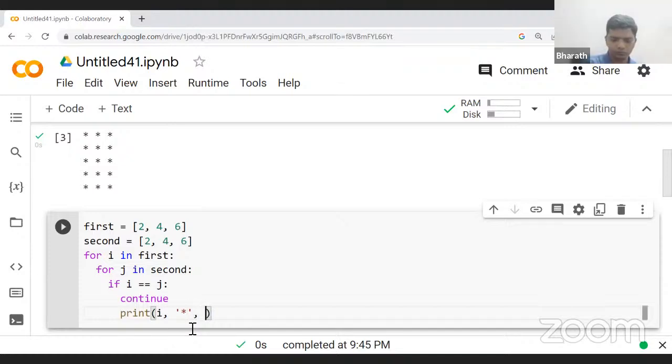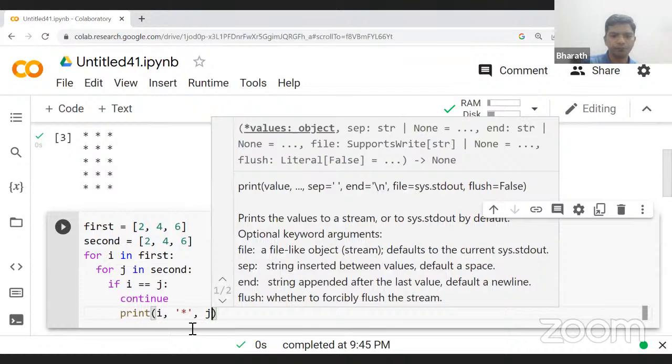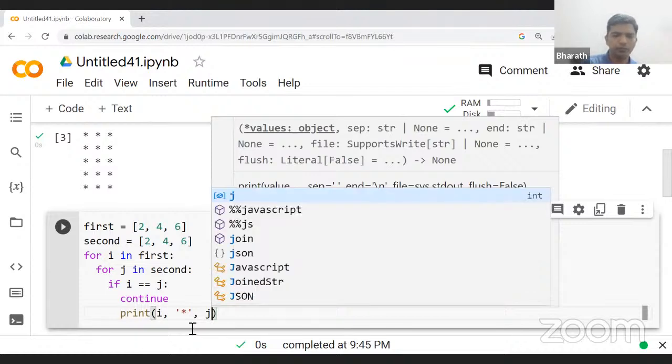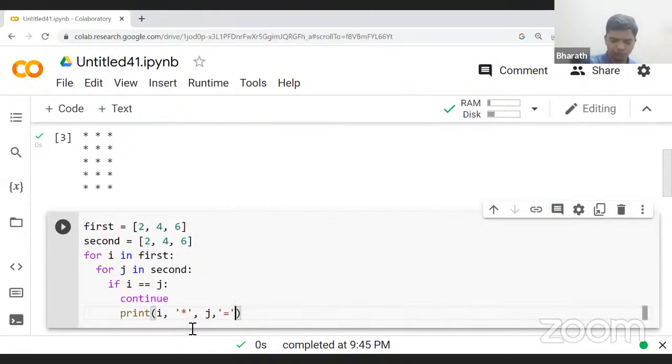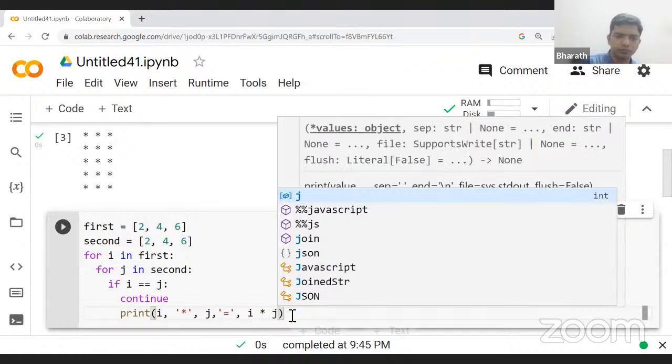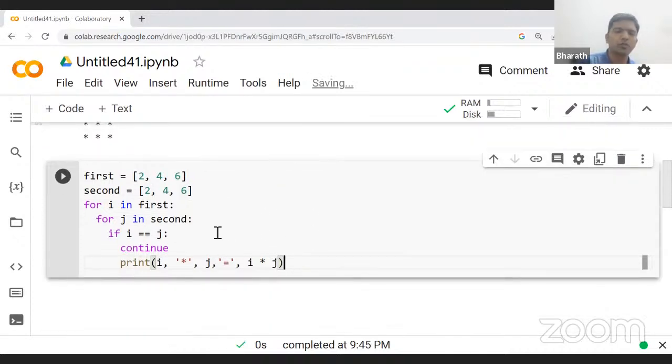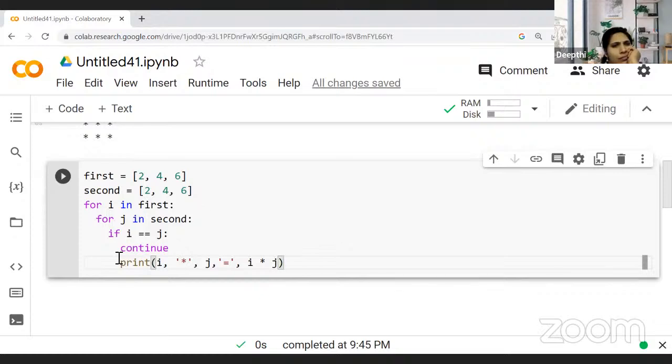i into j. Don't worry about the spaces, they do not have that much significance here.